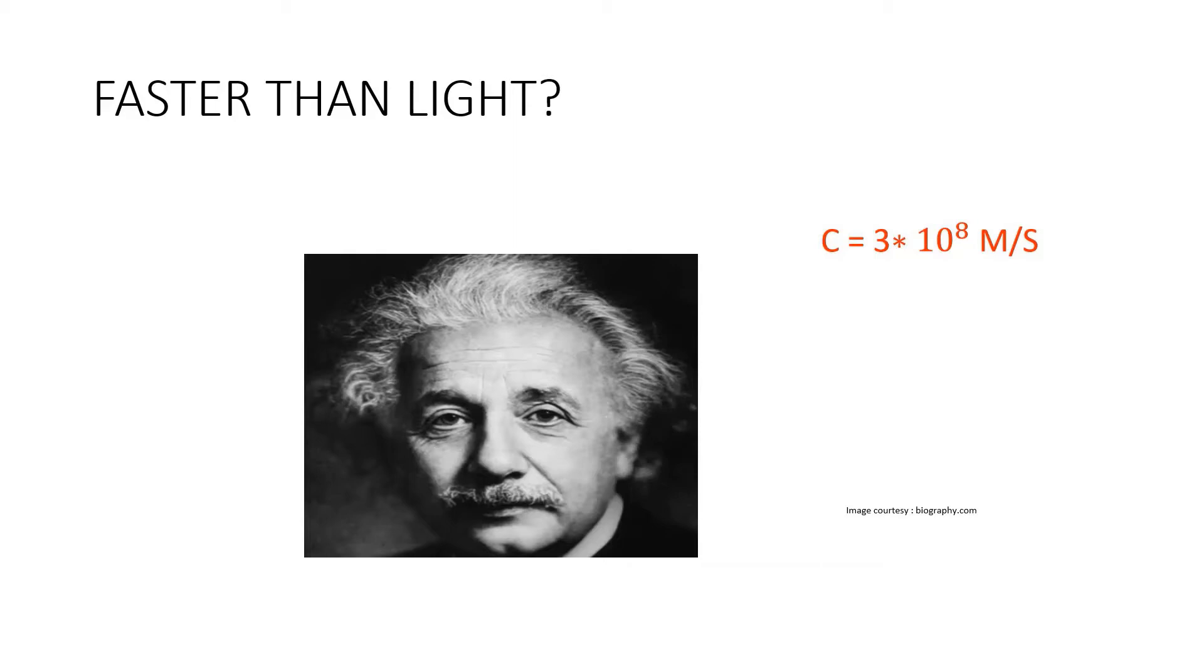The speed of light, according to Einstein, was the same for all observers in all reference frames, and no form of matter could ever attain it.